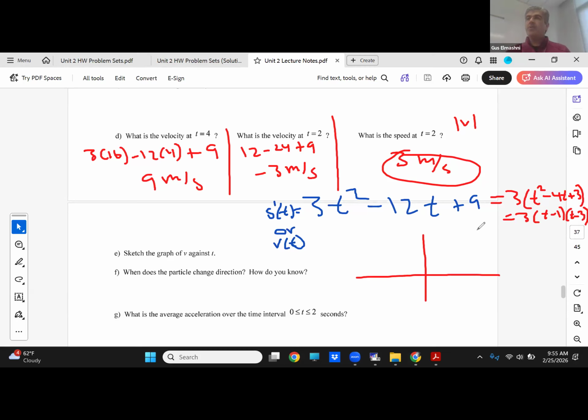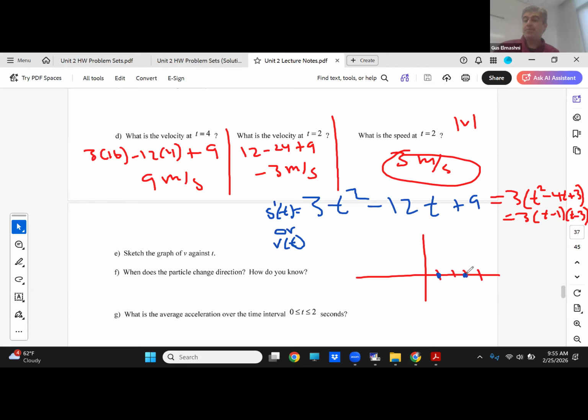And by the way, if the velocity at 1 and 3 is 0, what does that mean from a motion perspective? Are you moving? You stopped. You might be turning around, but you have to stop, right? If I want to do a U-turn, obviously I could do it kind of crazy and reckless, especially in the rain. Don't want to do that, but ultimately my car has to stop for a moment before it turns around. So you have to stop momentarily. All these things I'm telling you, please don't do in real life. It's really dangerous.